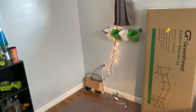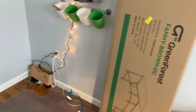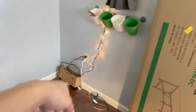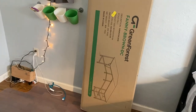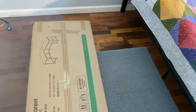Okay, so I got the desk moved out. I'm gonna leave all these cables here. One, because I really don't feel like organizing them. I love organizing things, I just do not enjoy organizing cables. And also, it's not really in the way. I mean, I'm sure once I put this where it's gonna go, I'll have to move those out a bit farther. But I guess time-lapse of... No, not time-lapse. I'm gonna open it first. Show you what's inside before I do a time lapse.